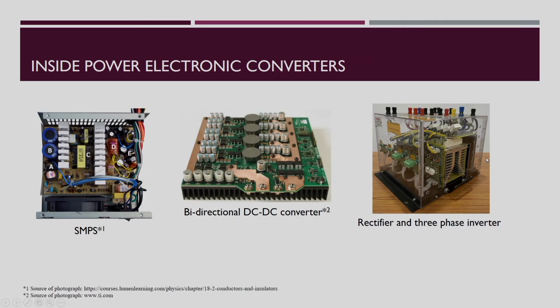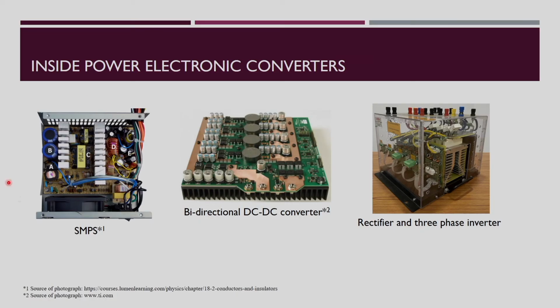Now, if you happen to look inside a power electronic converter, what you will see is your power semiconductor devices, inductors, transformers, various types of small electronic ICs, heat sinks and so forth. Now, this is the picture of an SMPS opened. You can see here these are your inductors and then these are heat sinks, then these capacitors and various resistors are there, and then there is a fan as well and some wires.